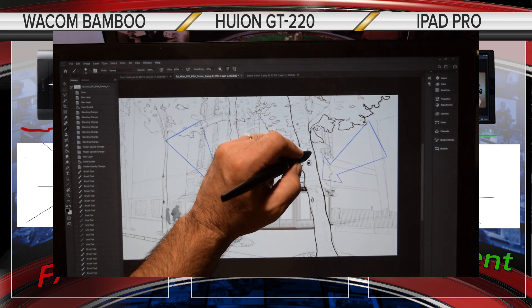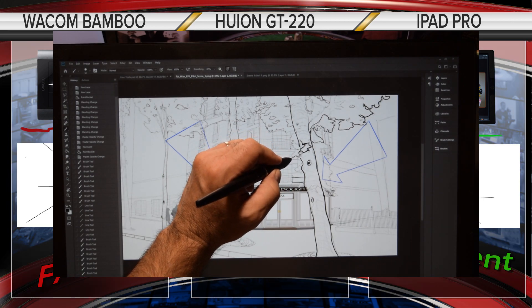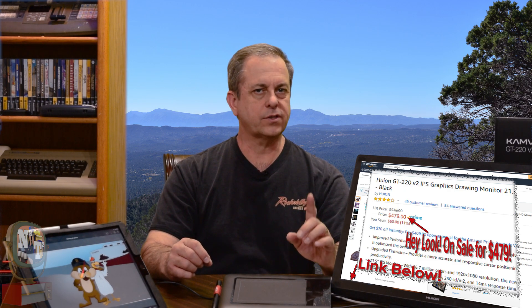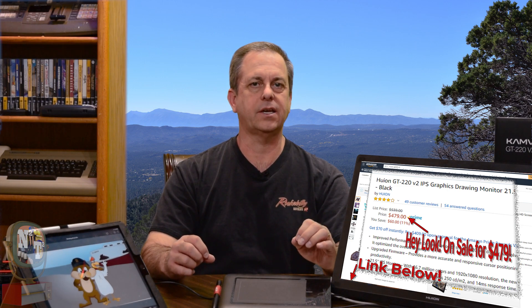Once you adjust to the parallax, you'll find you can do quite well. The Huion line quality is slightly behind that of the iPad, but still very good overall. The same can be true for most of the Cintiq series drawing monitors until you get up to the Pro version — even those have some wiggly wobbly line issues. The Pro Cintiqs do have less of a parallax issue. But for the price point of this Huion at just under $490 for a 21-inch drawing monitor versus a comparable Cintiq at nearly $1,700, for now this Huion will do me great and I can live with the slight line issues at slow speed and the parallax issues.